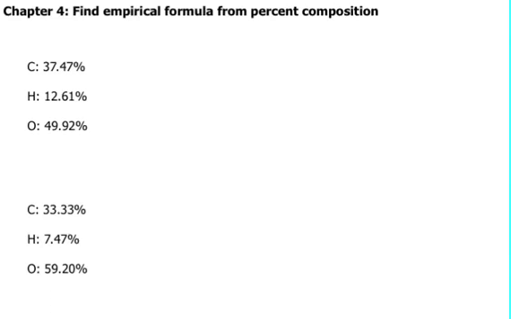Finding the empirical formula of a compound from percent composition data. So the idea here is that you have some compound and you don't know what it is. So you do some analysis, you break it down into its different elements, and you weigh how much of each kind of element you have, and then using that percent composition data, you can come up with the empirical formula for that compound. The empirical formula is, again, the most simplified formula of the compound. It just tells you the ratio of moles for the compound.